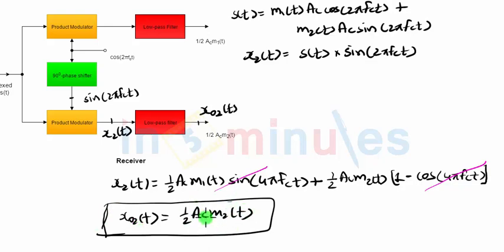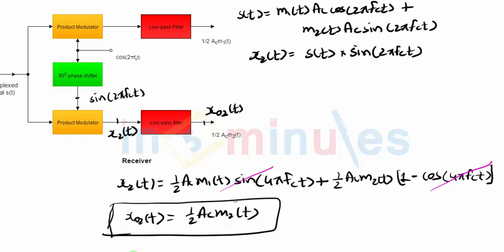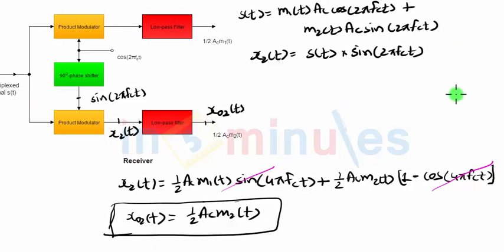So this simple analysis proves that it is very much possible to demodulate the multiplexed signal, and this is simply possible by multiplying the incoming signal with the corresponding forms of the carrier signal. To obtain m1t we need cosine form, to obtain m2t we need sine form, and this is done because m1t was modulating the cosine form of the carrier on the transmitter side and m2t was modulating sine form of the carrier on the transmitter side.